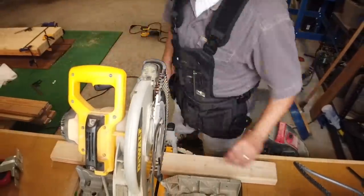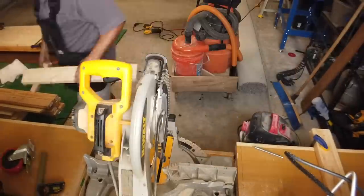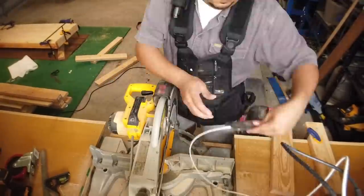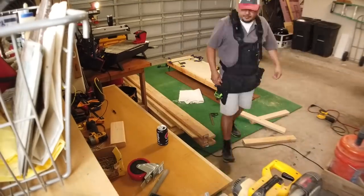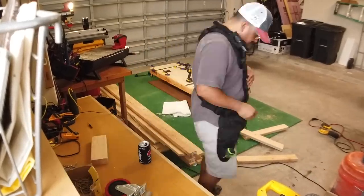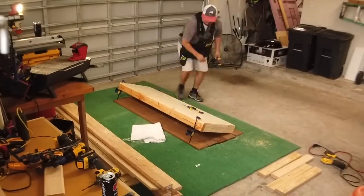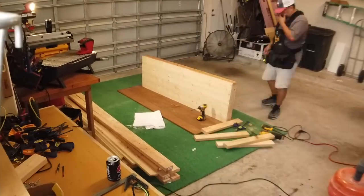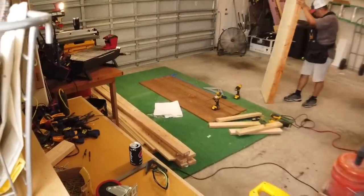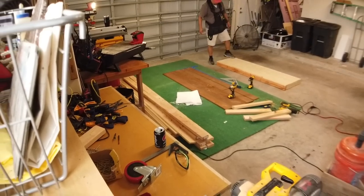Here I'm cutting the legs, so I'm going to want the tabletop to be 32 inches off the ground. So we just want the height of the caster plus the length of the board to be 32 inches. There's a few screws I forgot, so I went ahead and put those in. And there you have it. There's the bottom shelf of the cart right before my battery died, coming up right about here.